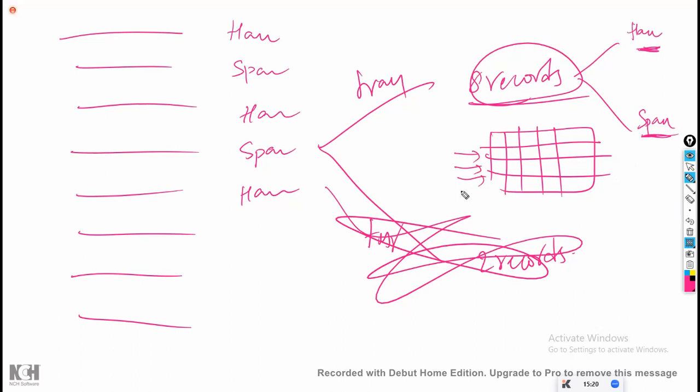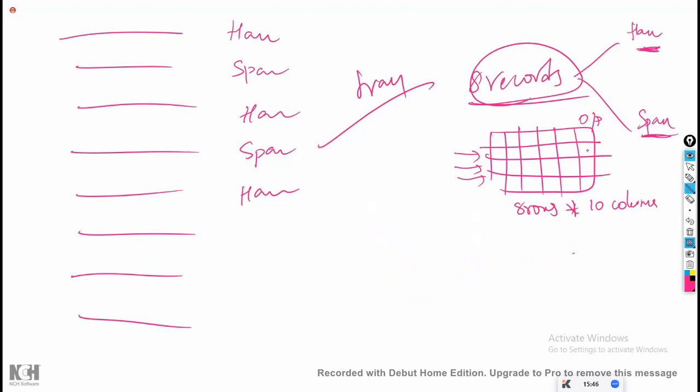How many columns you are going to get? That is going to depend on the number of unique words. Assume that in your data, a total of 10 unique words are there. So 8 rows into 10 columns. Columns are words, 10 unique words are there. And along with that, in the output, you are having spam and ham. In the train data, you are having spam and ham.